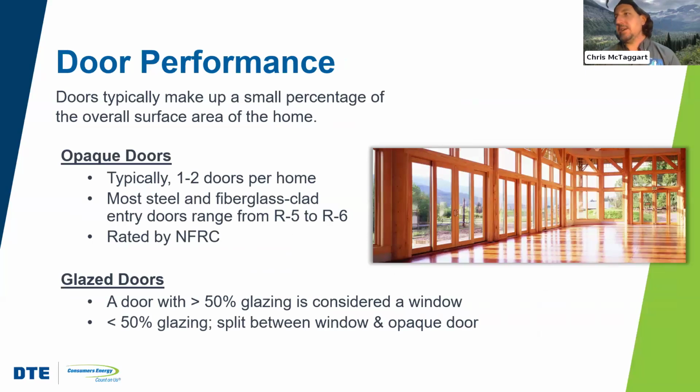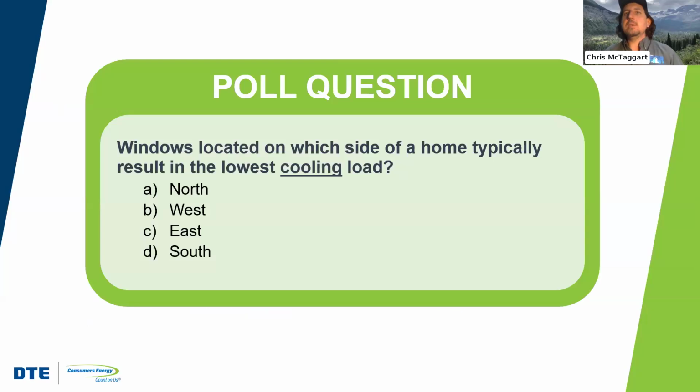Doors. Well, doors are another fenestration product. A lot of them are basically going to be pretty standard that come from a R5, R6 kind of profile. That's steel insulated doors or wood or fiberglass clad doors. Anything that's over 50% glazed is really rated more like a window. So we tend to not have that many doors in a house, and when we do have large door areas, it tends to be because they're glazed doors, and you should really think of them more like a window.